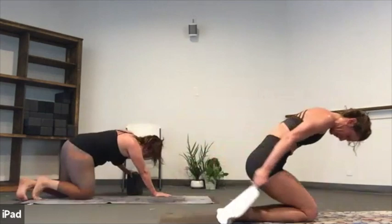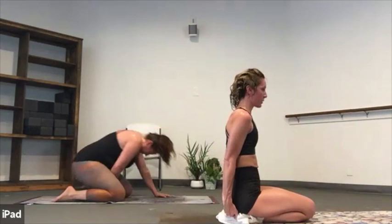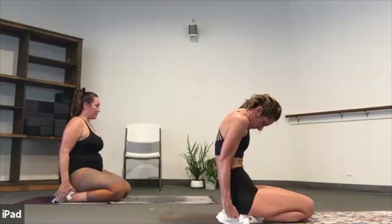Focus. Take a deep inhale, stretch up towards the ceiling. As you exhale, tuck your chin to your throat and you go down. Round your spine, touch your forehead on your knees, automatically the head on the floor.